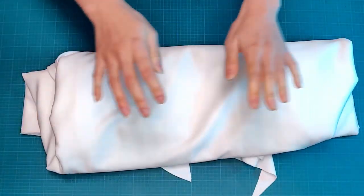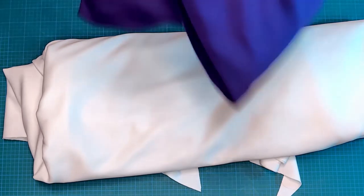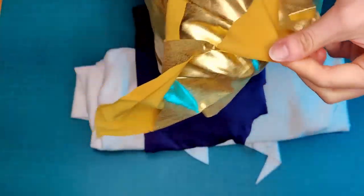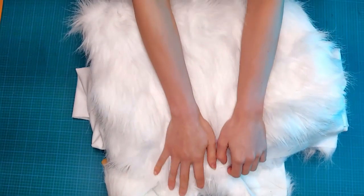So I hope you all like green, because this is the new setup that I came up with. For this project, we'll need a lot of stretchy fabric. I was saving this white fabric for another project, but we'll start with this one. The purple fabric is left over from my Coven Lissandra cosplay, and which cosplayer doesn't have a stash of gold in their collection? I mean, all characters just seem to love that gold trim. Finally, you'll need a lot of fur.